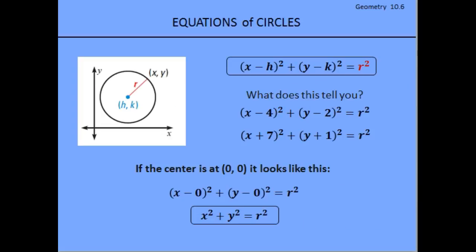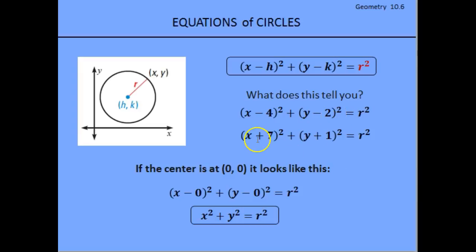So now here's the easiest part of the circle we have to pay attention to, again, the h, k, and r. So if you look at these equations right here, what do they tell you? Well, if it's x minus h, and here we have x minus 4, and y minus 2, that tells you that the center is at 4 and 2. We don't know what the radius is, but the center is at 4 and 2.